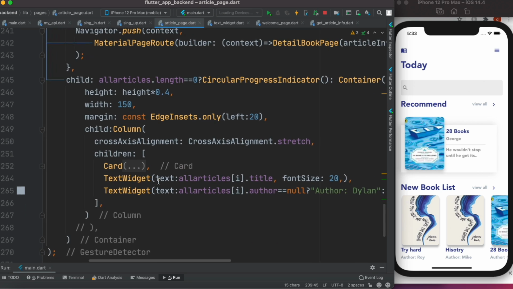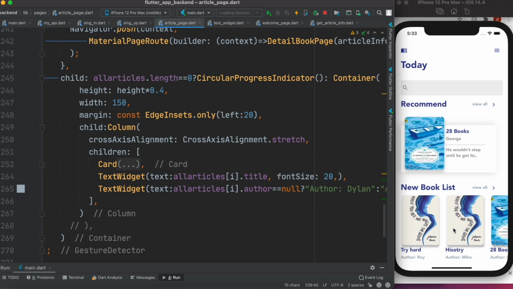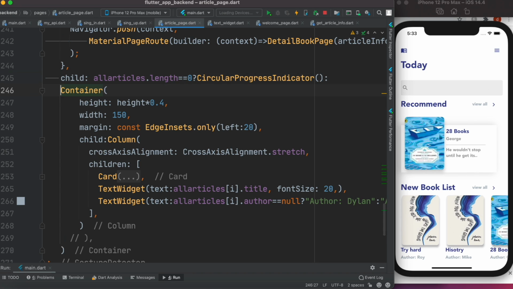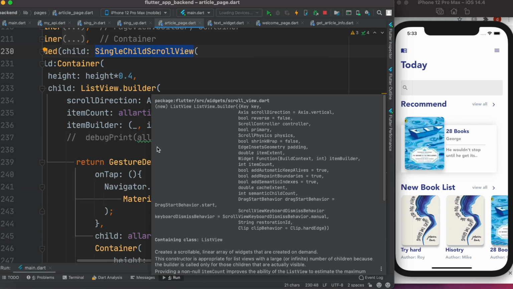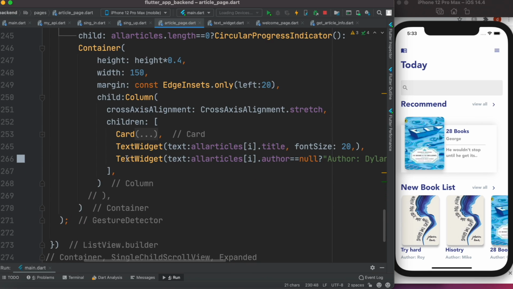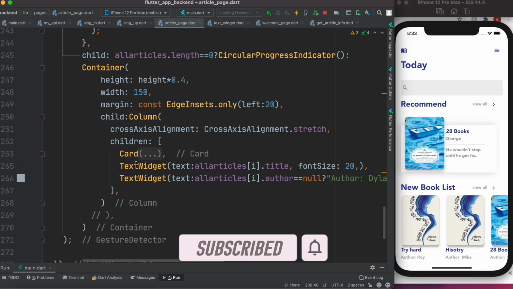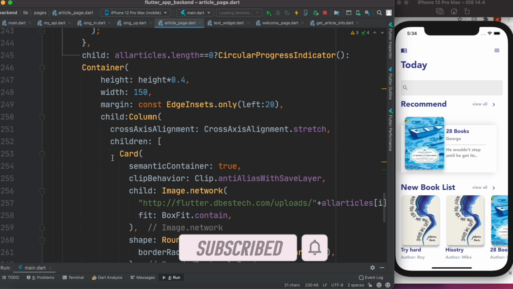Yes, so actually for showing the image itself and the box and things like that, and card, as you can see. Okay, once again we have this circular progress indicator. You can skip it if you want. And after that we have this container. This container is responsible for wrapping everything there, and this container is scrollable, because remember we are scrolling because we have this one, single child scroll view. And after that we set the height and width for our container. All right, and after that we have the card.